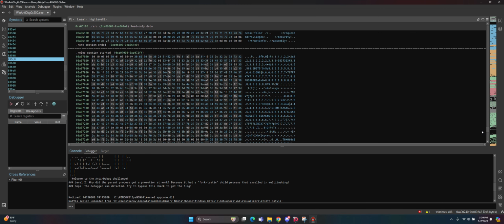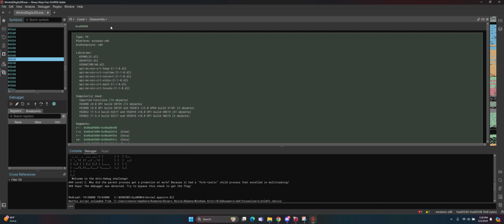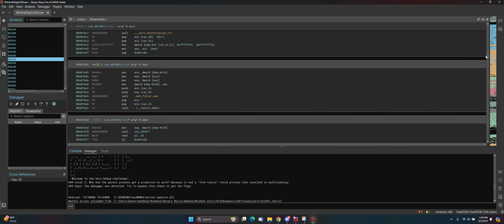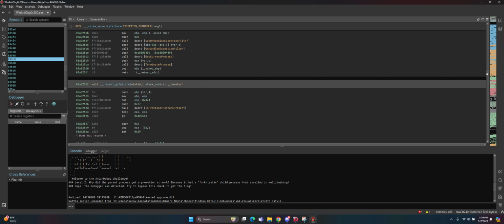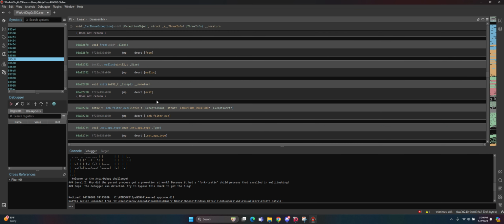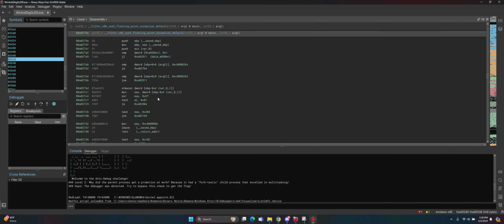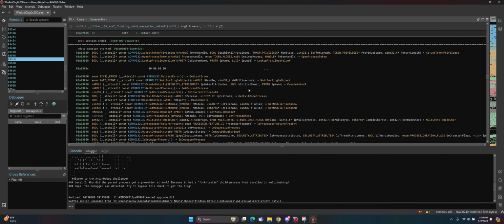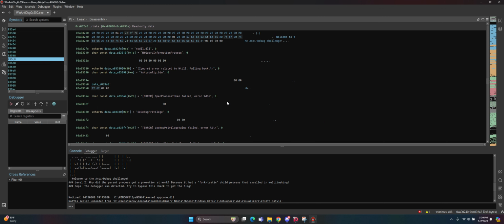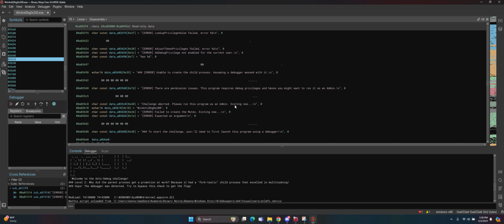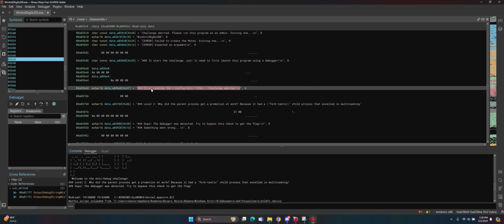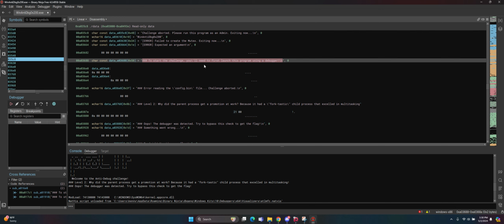I'm gonna do disassembly mode because I think it's a little bit easier to look at when it comes to these things. We should be looking for is debugger present again, because there's a chance that they are still using that, and we saw that in the symbols as well. Open process token. Okay, let's just look at this real quick.